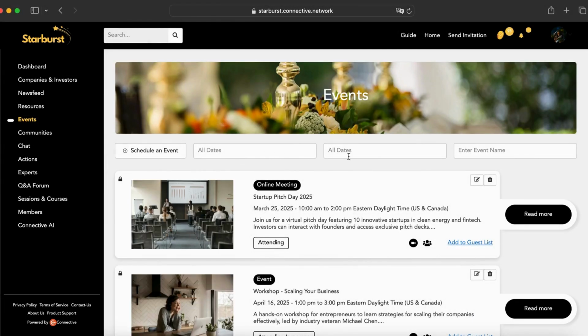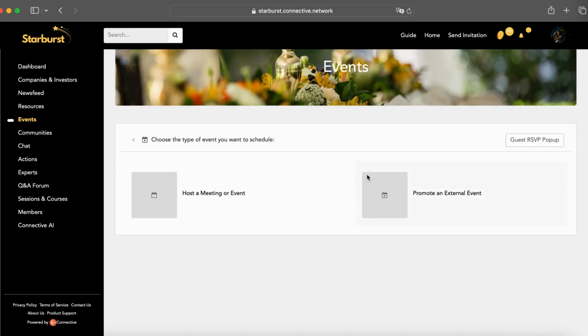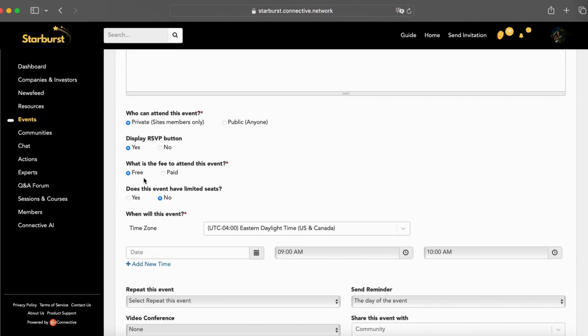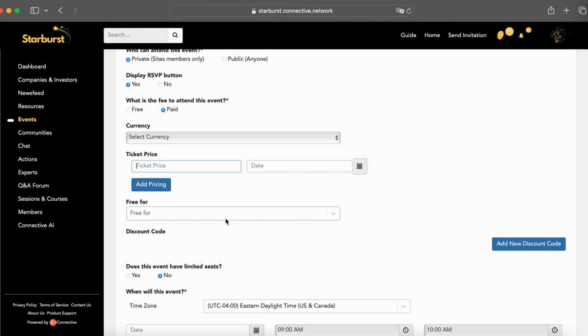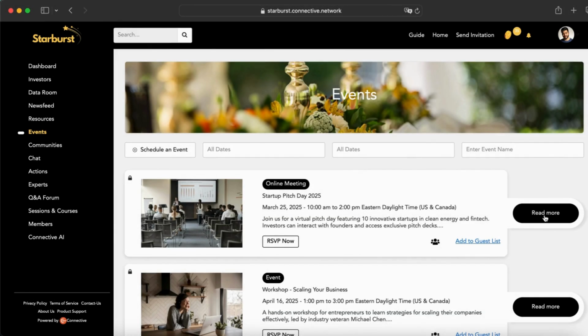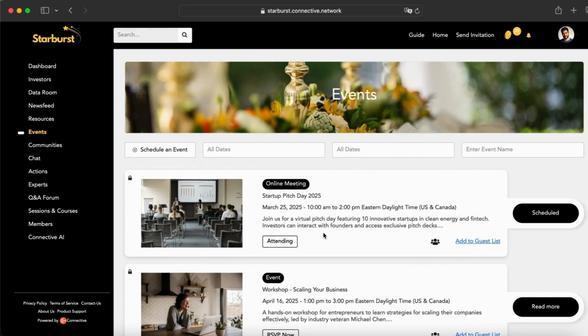Events. This is a big one because not only can you host online events, but you can monetize them too. Oh, wow. Huge potential revenue stream for community owners. And it's a valuable way to offer premium content. And then it ties back into that whole coins system. Imagine earning coins by attending events and then using those coins to access exclusive content or unlock other perks. It starts to feel like a whole ecosystem. Yeah, that's really cool.